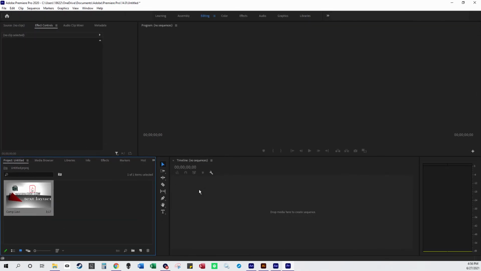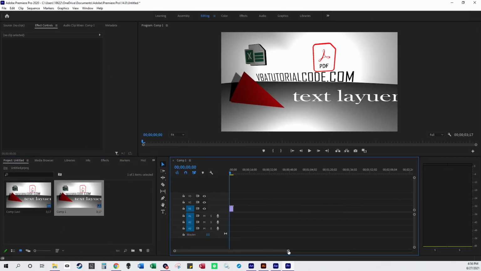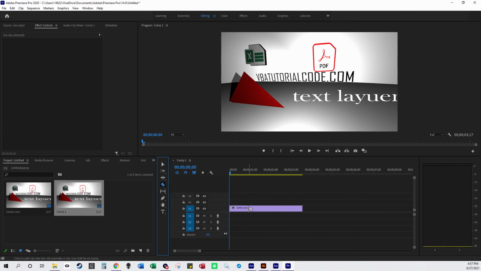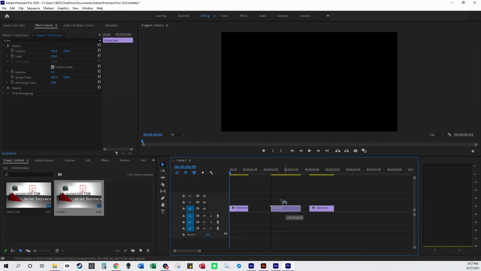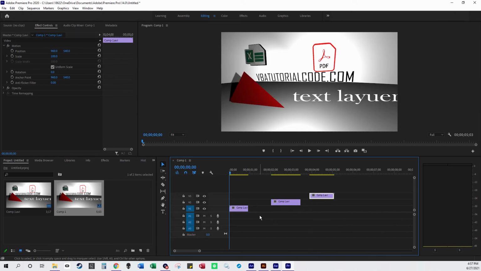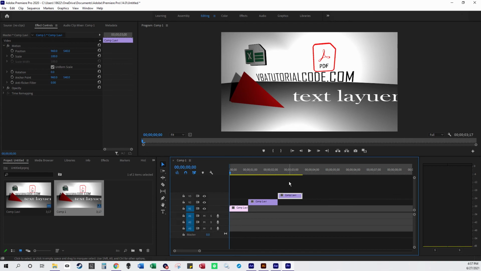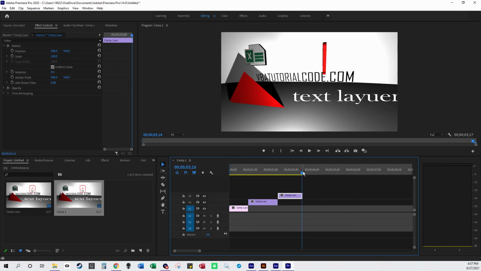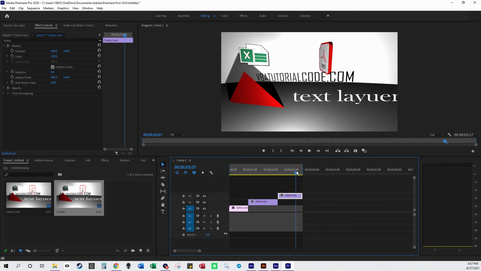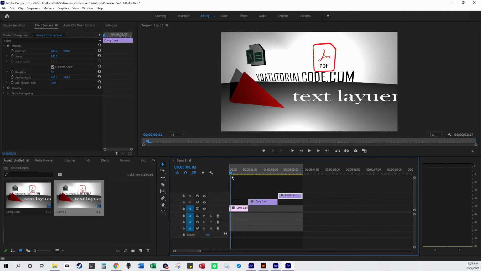I just imported that over here, so I'm going to drag and drop over here, and you could drag this to make it smaller, to work with smaller clips, and you could use this to slice and dice the video into different parts, and you could drag and drop over here and put it on different layers for working with audio and with video. And basically press I to start the video and press O to end the video, and you can scroll anywhere in here to get anywhere in the video.